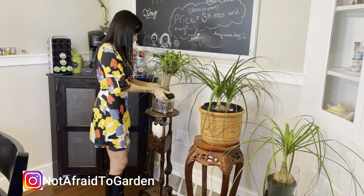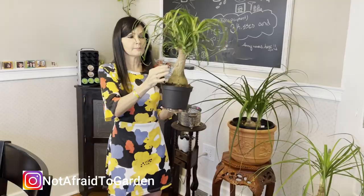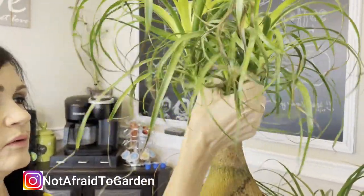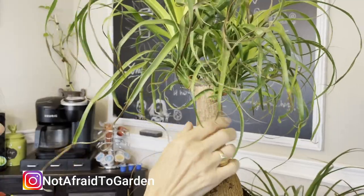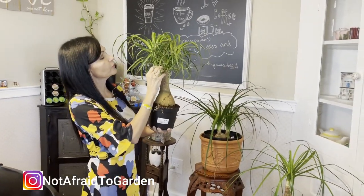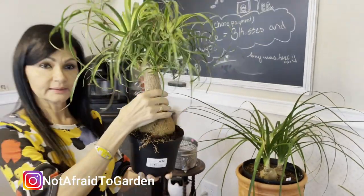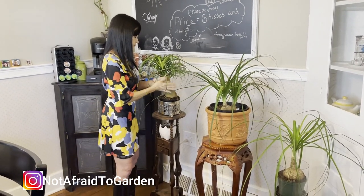Now this one, the way it was shaped, as you can see, there were a couple of cuts done on the sides here to promote growth. That's how they ended up with all these leaves growing up here. But I will not be trying that anytime soon. And on the top, it looks like that's where they put the pruning paint again to seal it. I'm sure you have seen that on other ponytail palm plants. That's just to seal it, to make sure that the wound heals very quickly.